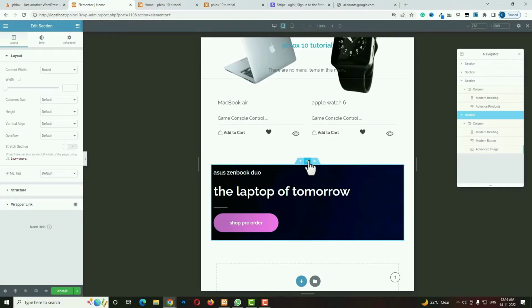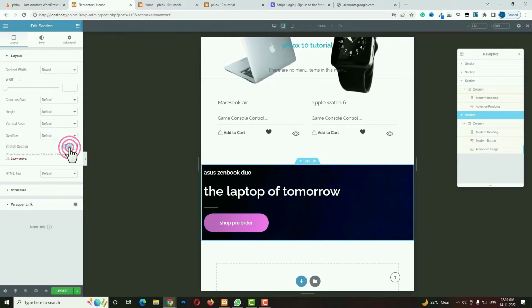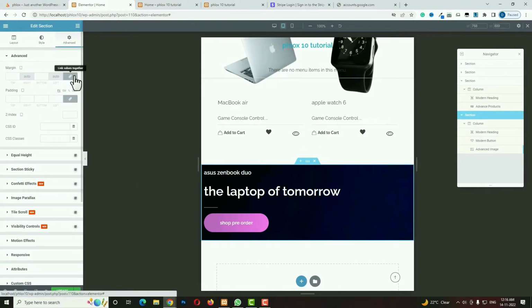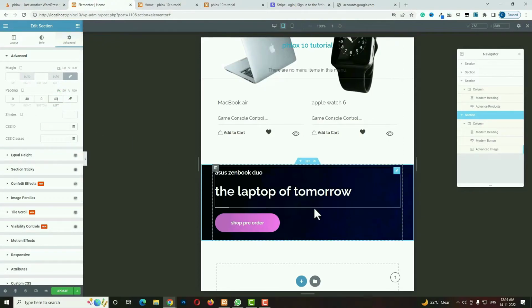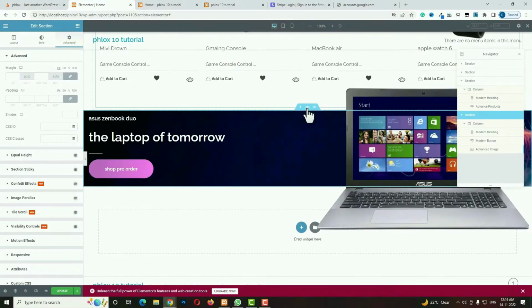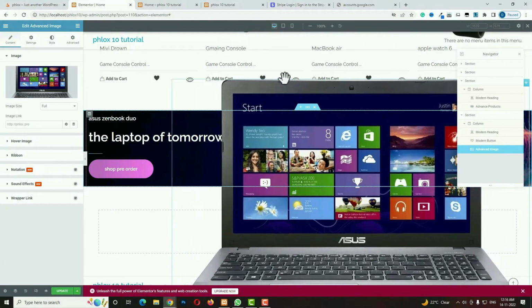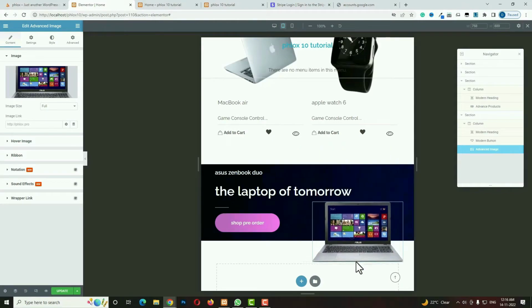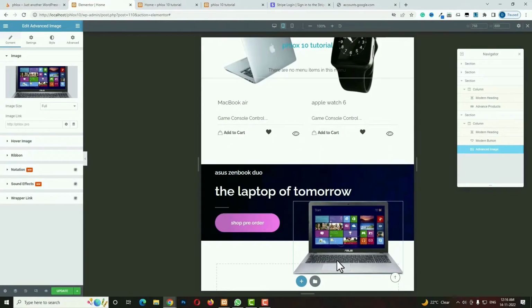Let me do one thing, click in this and let me make it test session. Okay, and after that come back to the advanced option, unlock the padding. Right padding let me take around 40, and left padding also around 40. Okay, and here you can see the image is not displaying, so click in this, drag it here like that. So now you can see this image is coming perfectly. Let me reposition it here like that.